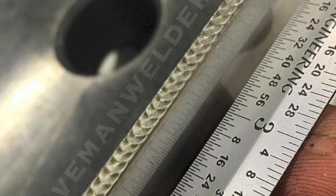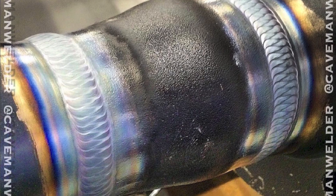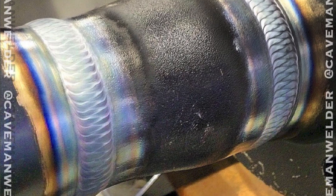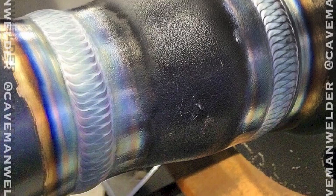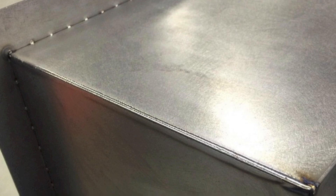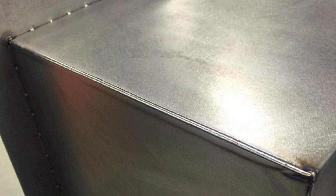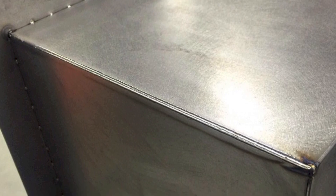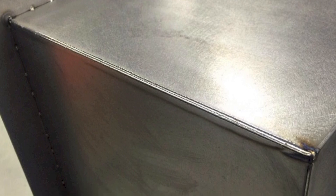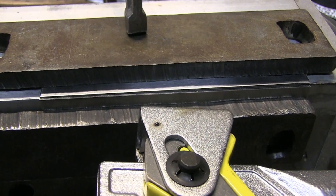I'll have my peak time at 30 percent, and then my background will be anywhere from 5 to 15 percent of the on-time amperage. That just absolutely keeps the heat out — it's easy to keep up with and puts a perfect-looking stack of dimes. I didn't even have to bother adding rod. I can usually use that technique and have a 16 gauge piece come out basically warpage-free. A lot of these pans and things, once I get done welding them, if I sight down them the only warpage is where I tacked them when I didn't have my chill element set up. It really shows how much the pulse settings can keep warpage down.